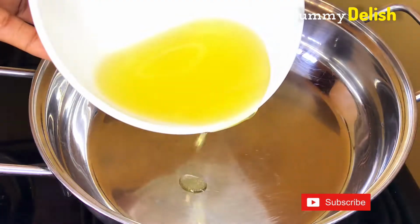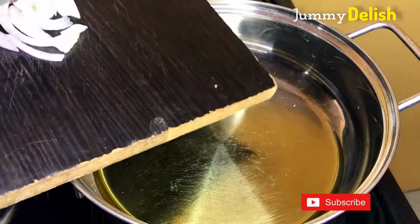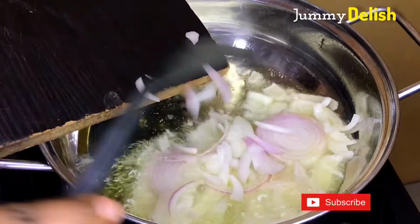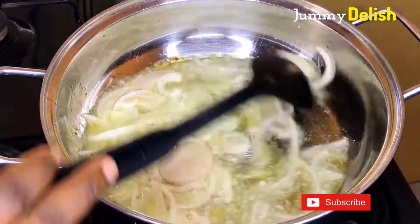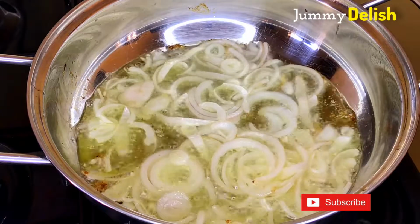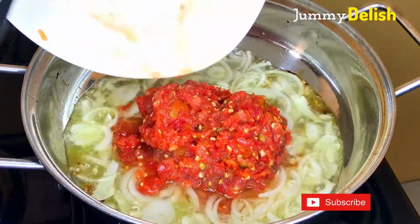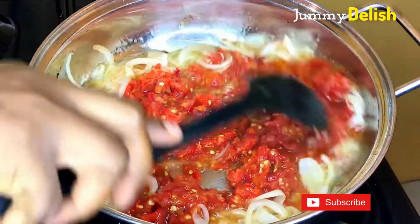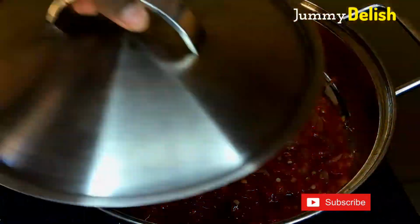Now it's time to get cooking proper. So I'm going to add some vegetable oil into a pan on fire. When the oil gets hot, I'm going to add the sliced red onions. I'll allow the onions to fry for a bit. I won't let them fry for too much. I only allowed them to fry for like a minute, and I transferred my pepper mix into the oil. I'll give this a good stir and cover it up to cook for a bit.